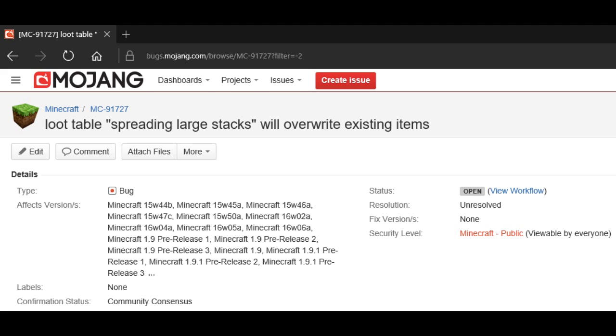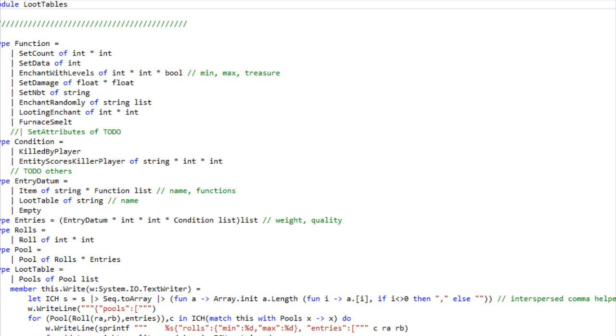So, as usual, Minecraft is a game full of bugs, and so basically I re-implemented, I'd already written a bunch of code using the Mojang loot tables, and then I discovered this bug that it basically didn't work, and there was no way to work around it. And so I re-implemented loot tables in the same general format as Mojang, just in my own code, so that I could take all the stuff that I'd already written for putting stuff in chests and then apply it to actually just writing the chest directly rather than going through Mojang's loot table code. Okay, I'm rambling. Let's talk about the loot.